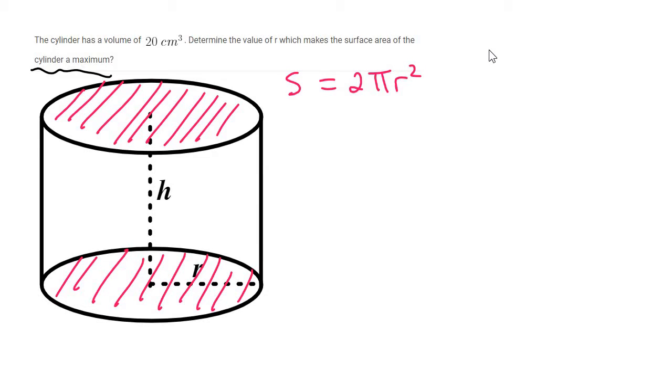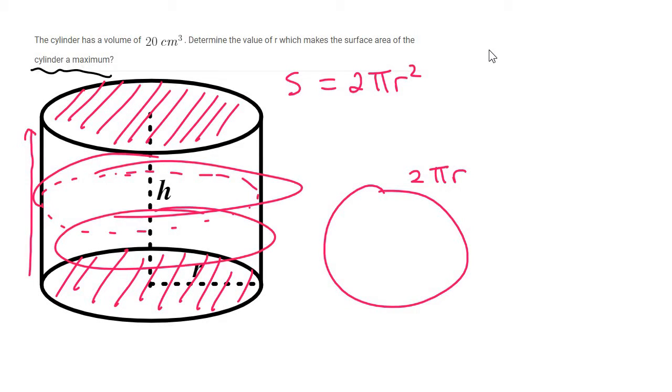Now to paint the side, you could imagine taking one layer of a circle going around. We know that the length around a circle is 2 pi R, it's the circumference. Then what you would do is you would drag that up by the height so that you get all of the stuff on the outside. And so it will be 2 pi R H, so we'll say plus 2 pi R H.